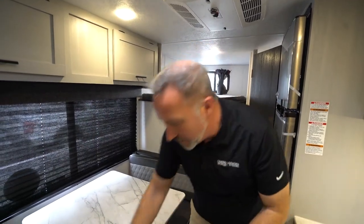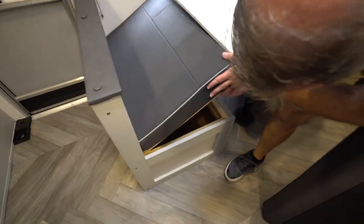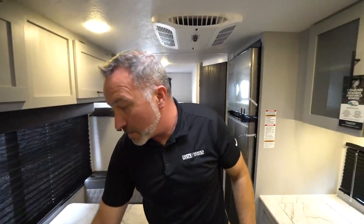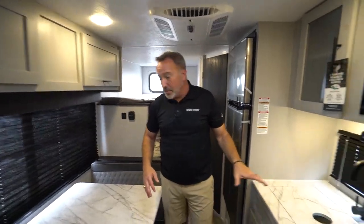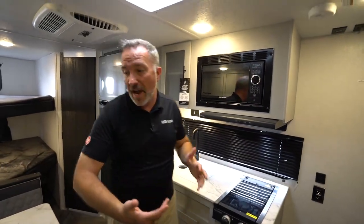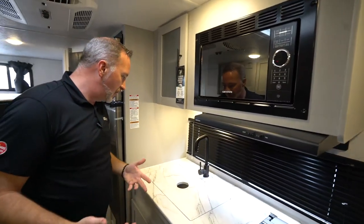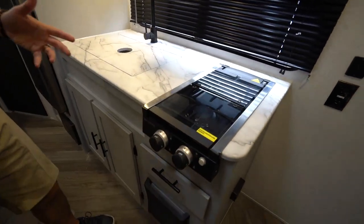And you have some storage underneath both sides. Just lift up the bench seat and you got a little plyboard panel right there. So you got some additional storage on both sides, but that's where you do your reconnecting, is right here on the booth. Enjoy the camp cooked meals, reconnect with the loved ones, or if you're just using it as the hunting or fishing cabin, hang out, watch TV, enjoy talking about the day's activities, and just reconnecting and creating those memories.